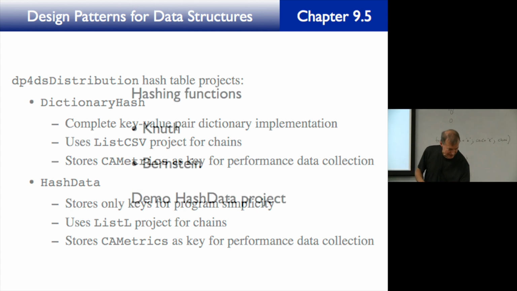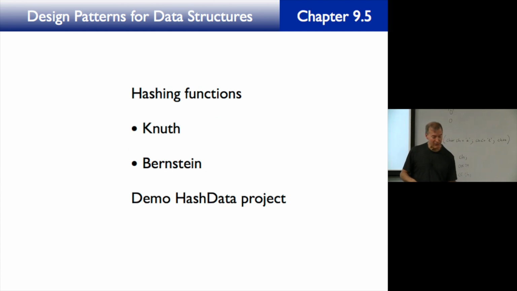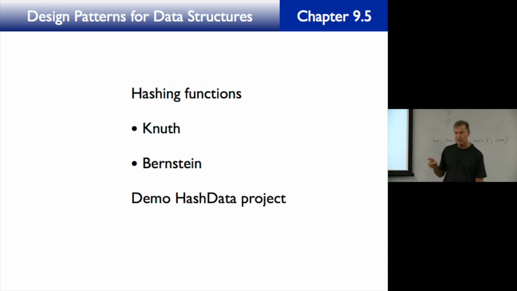So we're going to take data on our hash table. And one more thing before we do the demo. Tomorrow we're going to learn about these two different hashing functions, the Knuth and the Bernstein hashing functions. This project is going to ask us which hash function we want to use, and we'll have a choice. Those are just the names of two different hashing functions, and we'll learn about that tomorrow. But let's take a look now at a demo of the hash data project.